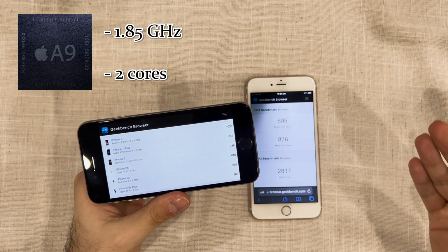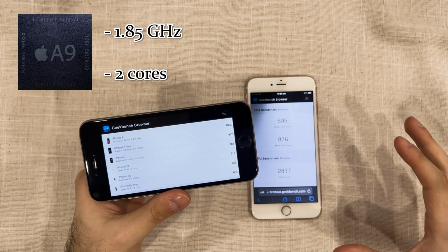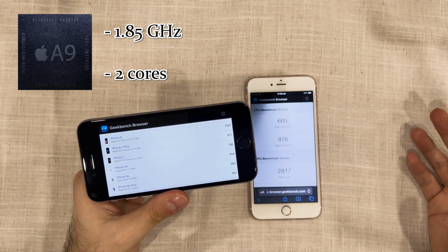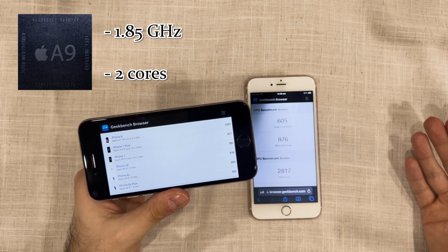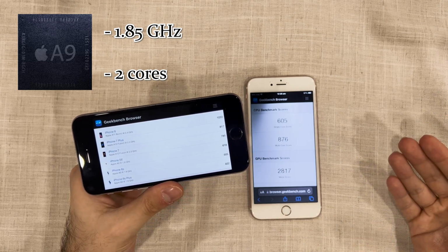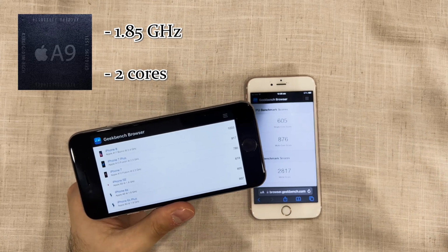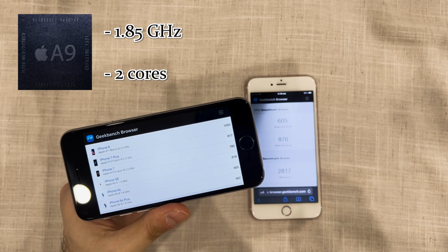In fact, I would say that it's actually somewhat decent considering how many years went by, especially if you replace the battery. And of course, this translates into nearly identical performance for both the iPhone 6s and iPhone 6s Plus. We can get a bit of an idea with some numbers from Geekbench 6, and they definitely fall behind the newer iPhones when it comes to CPU performance.